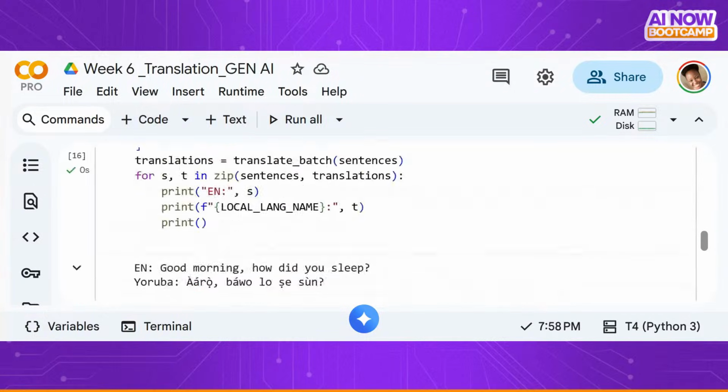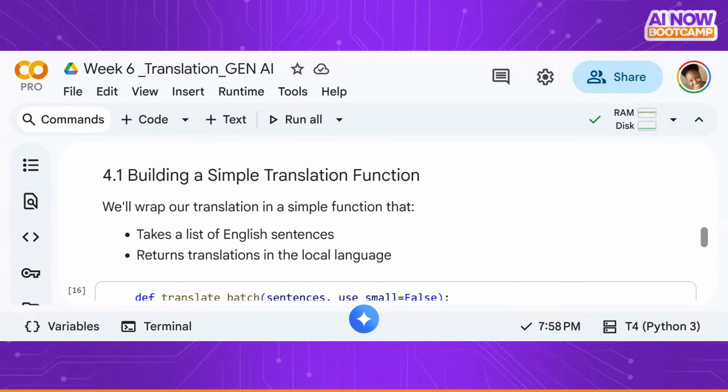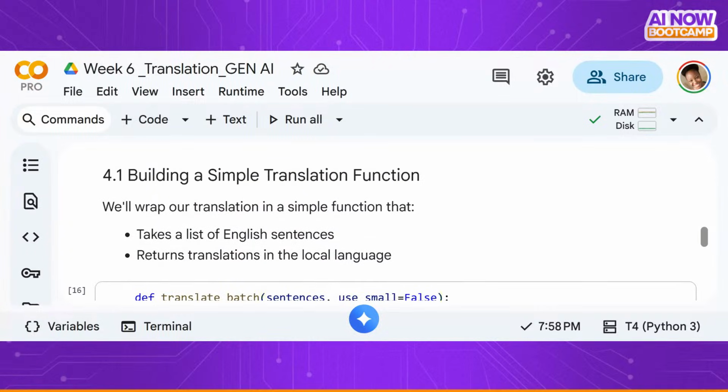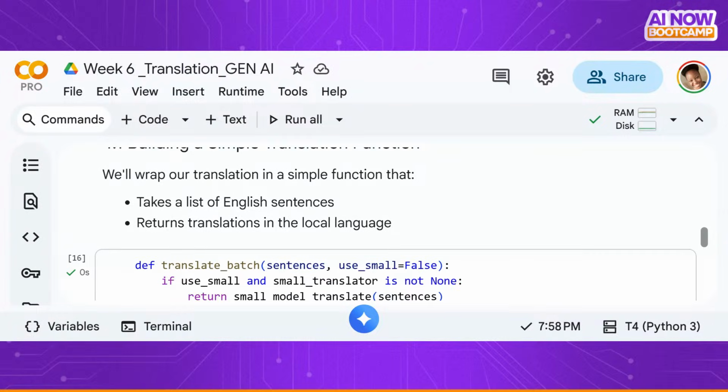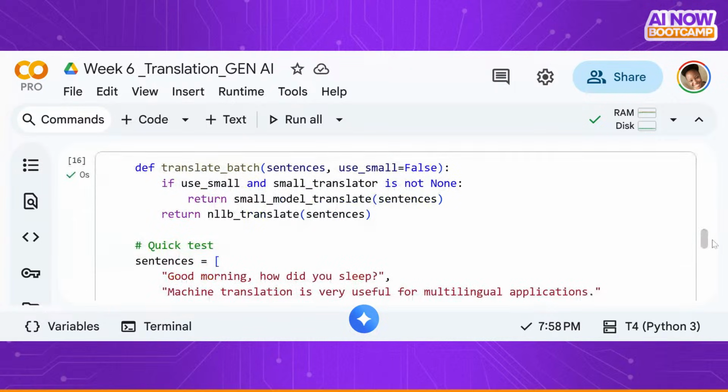Before we get to that, let's see what we have here. We are just trying to create a function that will take a list of English sentences and return the translation in your local language.